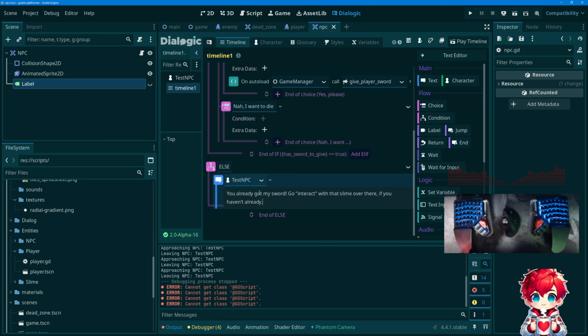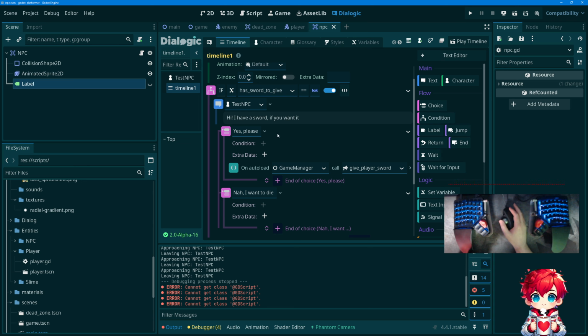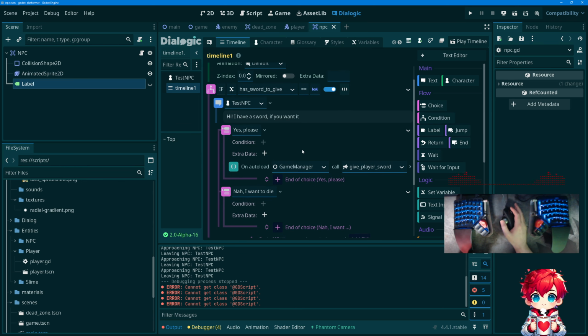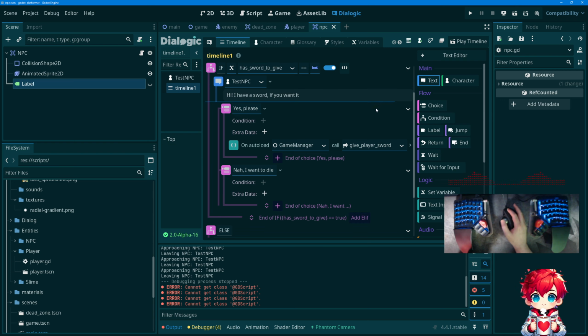At some point, I guess I would want to figure out how to have the conditions in the dialogue interrogate state in the world. Not exactly sure on how to do that. Great. And then what I want to do is add some more text on yes, please.